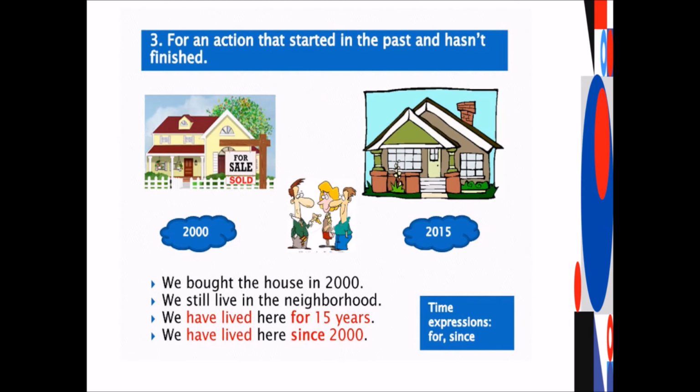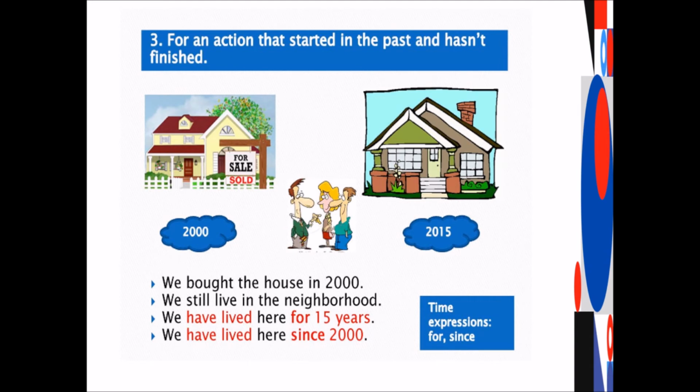If this situation was not true anymore, like if I hadn't been working here anymore, I wouldn't be able to use the present perfect. For example, before I worked at CCE, I was an employee at TAN Airlines. But today I don't work there anymore. So I can say that I worked at TAN, but I don't work there anymore. So you see the difference? When I use a situation that ended at a specific time in the past, I have to use the simple past. But if this situation is still ongoing, I have to use the present perfect.